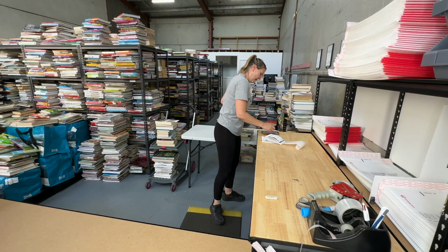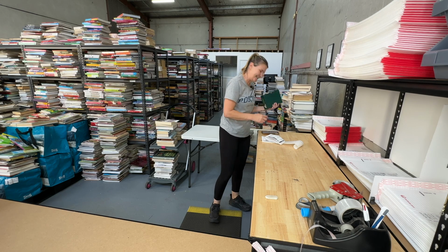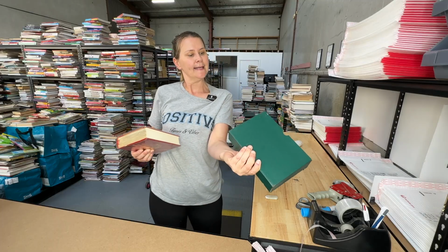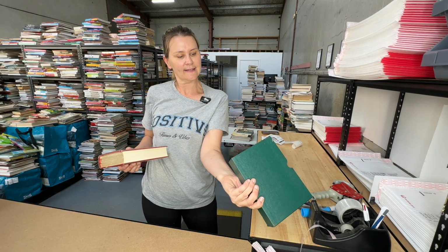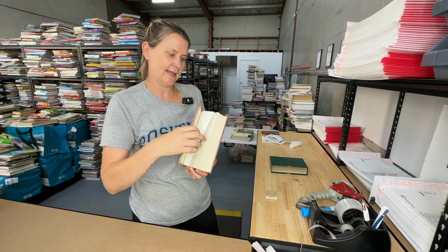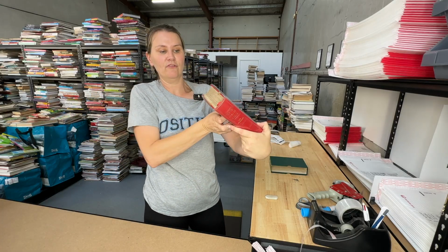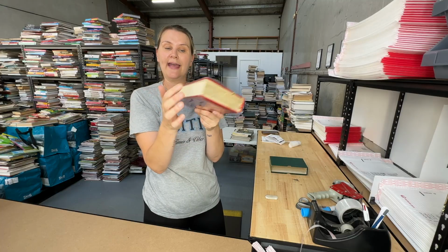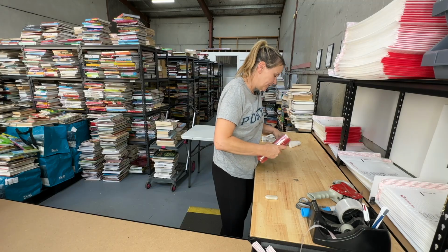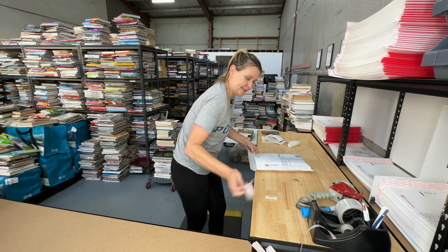This one, we've got a little Bible here, don't we? Let's see how much the Bible sold for. Did it sell for full price? Yes, it did. It's just listed in March. So sold for $60 on full price. It is the New English Bible Standard Edition. And here you go, a little red one. It's got some plastic on the cover here. Small writing. I can't read writing like that anymore. It's got gold leaf pages just on one side. But yeah, that one sold for $60 and just brand new, listed into the store this month in March.